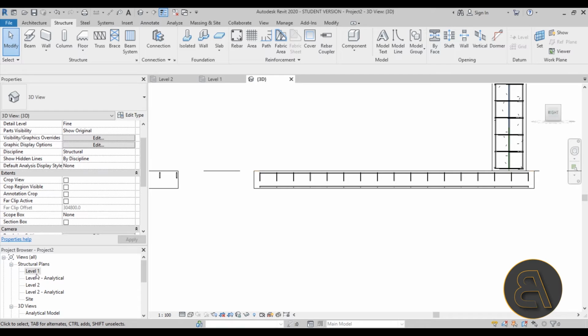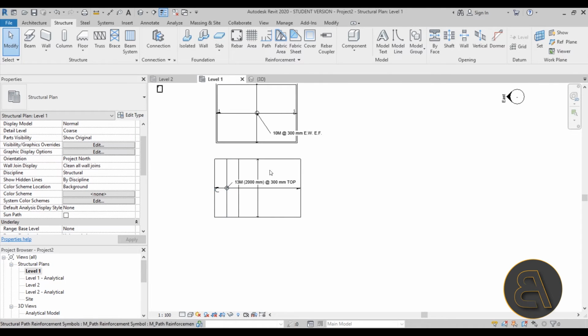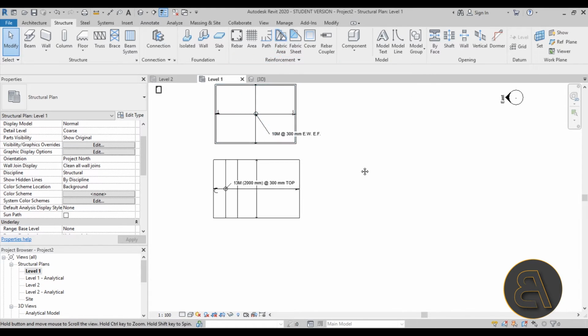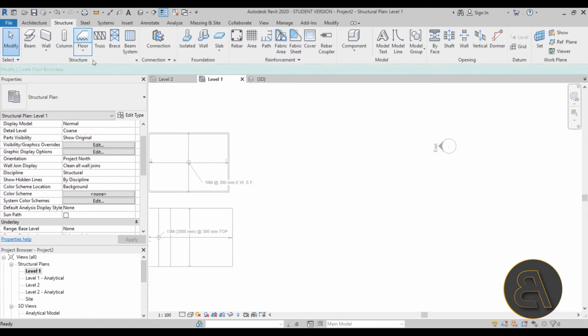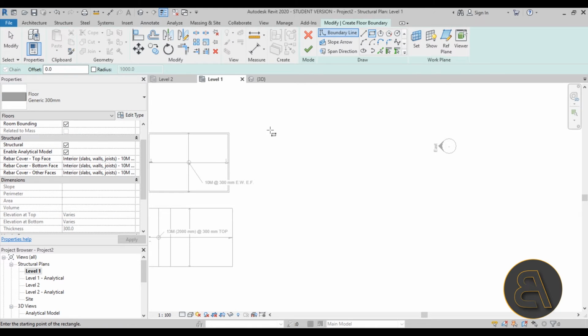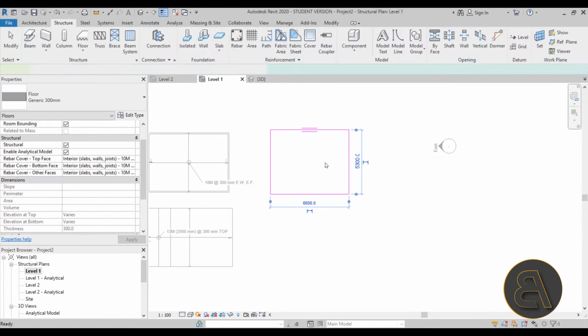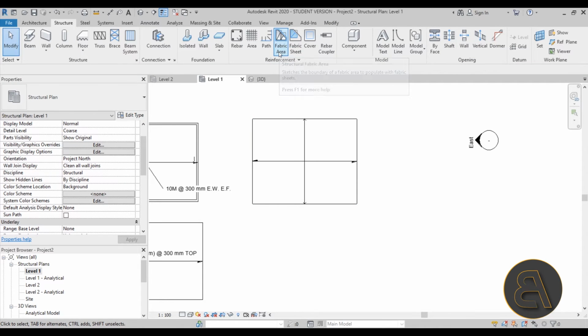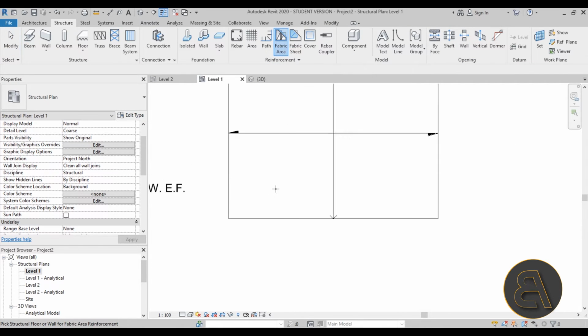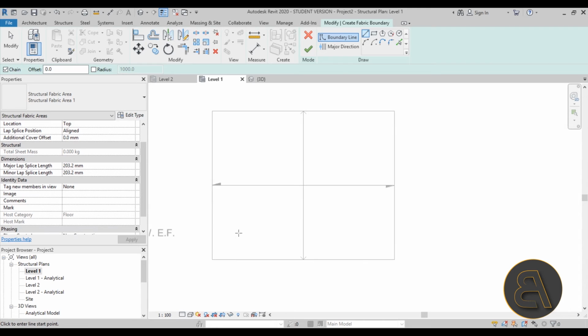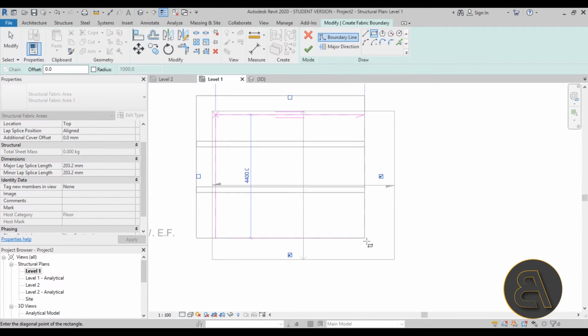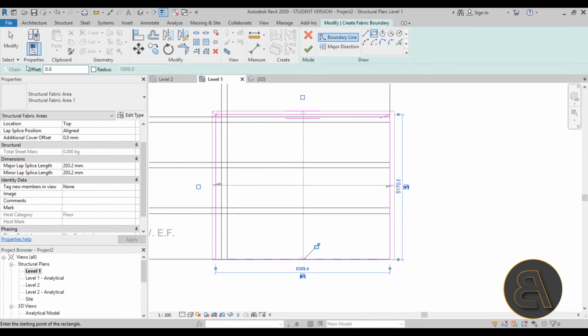Now let's go back into level 1 perhaps. Now here, when you go into level 1, you're going to notice that you have the fabric sheet option. So let's go first with the fabric area. Let's do a simple floor here. Again, just a floor like this. Hit finish. Then you can go here into fabric area, and you select the element where you want to place it, and then you can basically do a simple rectangle, place it like this. There we go.